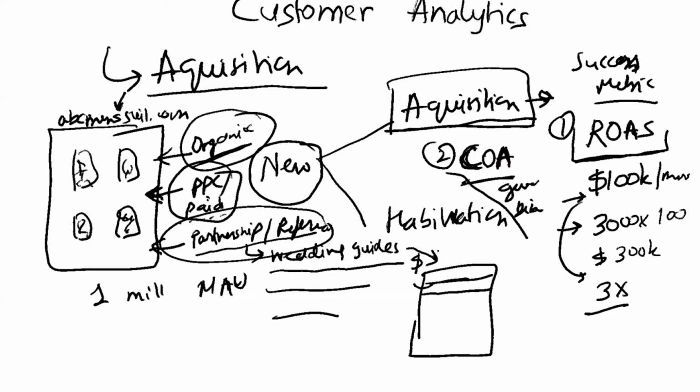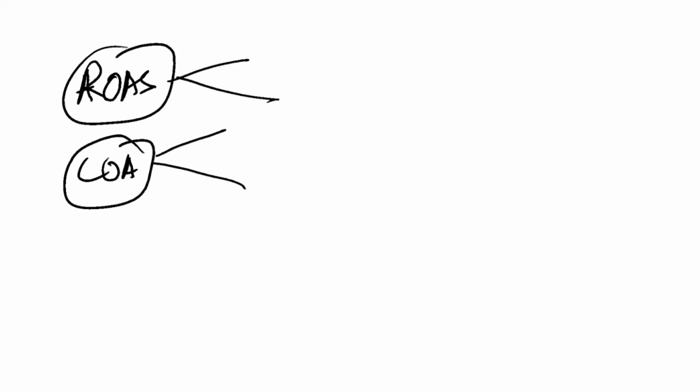When you look at cost for organic, you're thinking, okay, I don't spend money on organic, but you are spending some money on content and so on to create that flow. So think about cost of acquisition and return on ad spend as the two key metrics when you look at acquisition analytics. And in that realm, whether you're looking at return on ad spend, cost of acquisition, COA, or cost per click, this is when you start doing one of the processes we talked about, which is understanding the drivers of these metrics, your sources of traffic and their relative success.